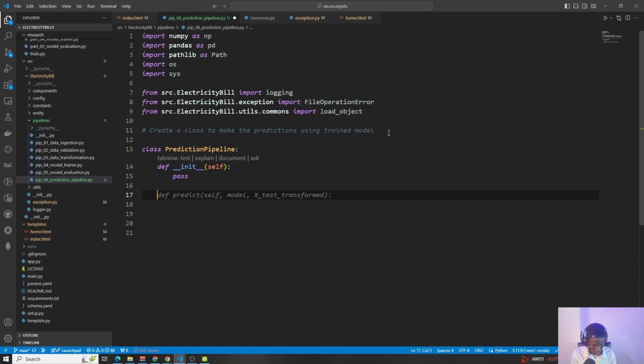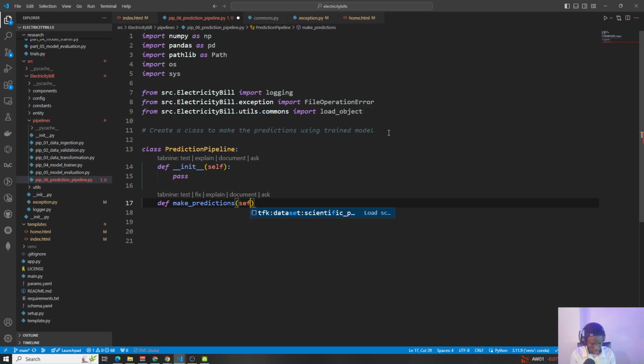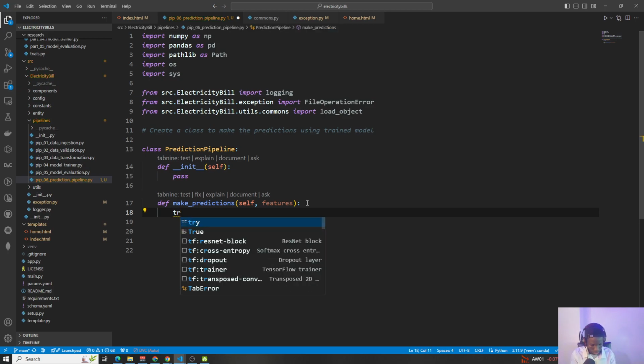Then we are going to make the method that is going to conduct the actual predictions, where we are going to define the necessary paths and all that. So def make_predictions, self, then features. Remember, features are just the column names or the columns in our data. Here I'll use the try block.